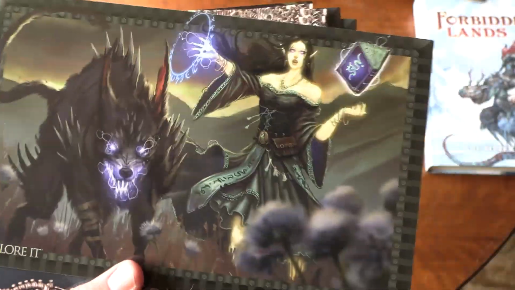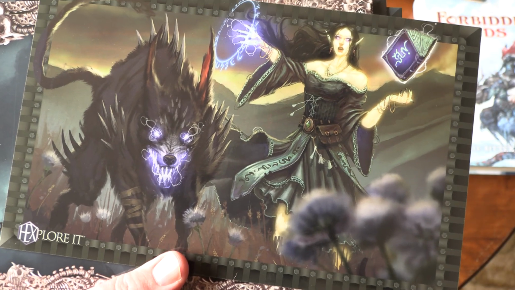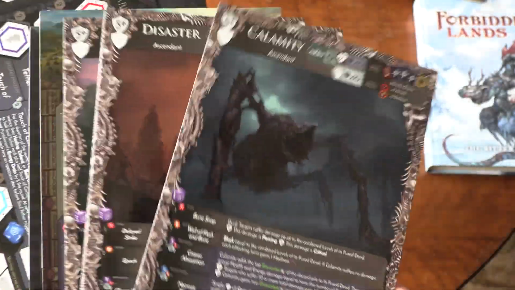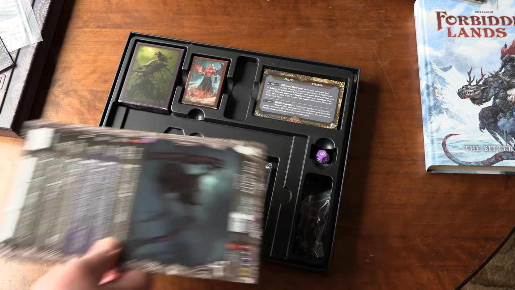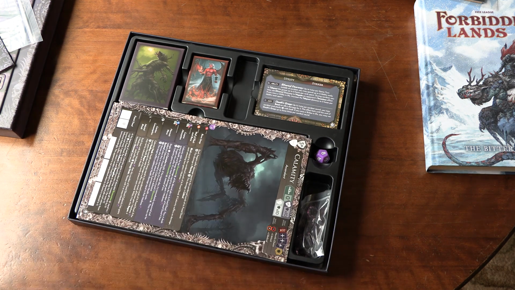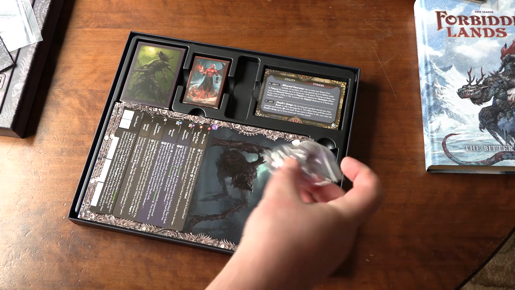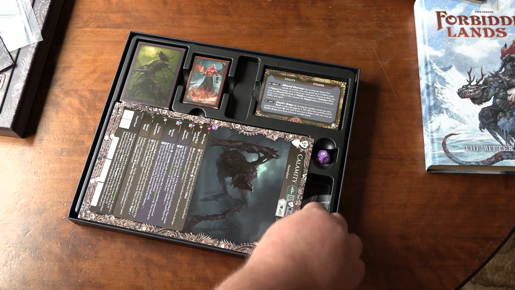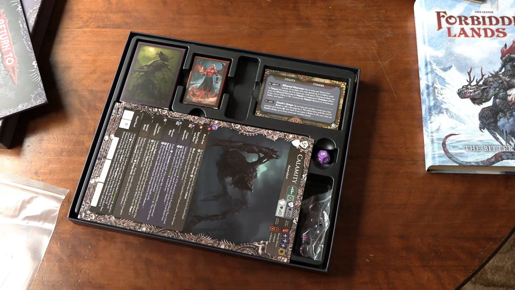Demonologist. Ooh, with a little hellhound. Very nice. And a whole bunch of things. Now the reason why, now I'm not quite sure. I'll have to check. That comes with some more dice. And some weird gems. Now I'll have to go through this and find exactly what it is.